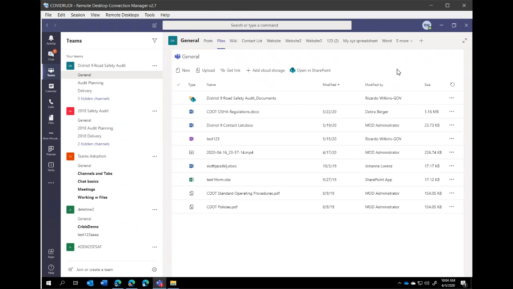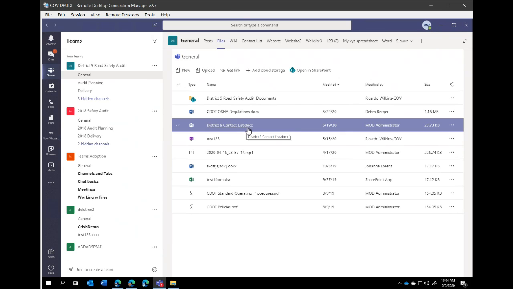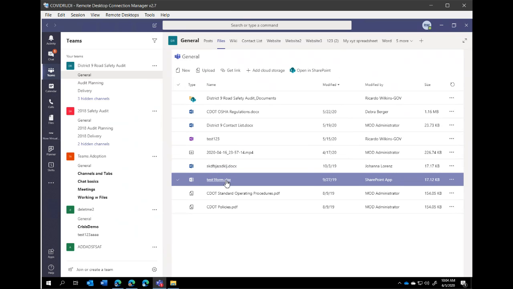Other things related to files. The other thing that came up from a customer recently, or has come up a couple of times in the past, just in case you're not aware, for most of us this isn't an issue. Office files in general, like this Word doc, DOCX, or spreadsheet, XLSX.